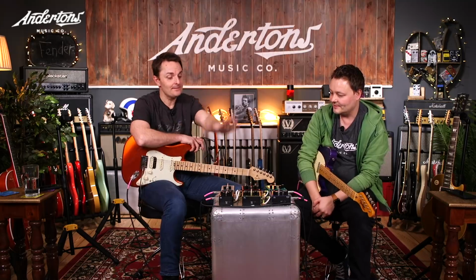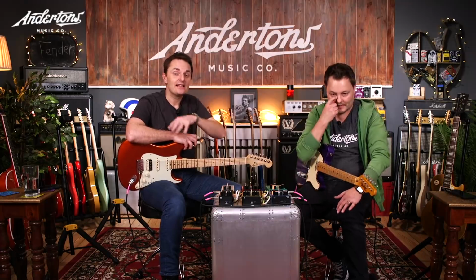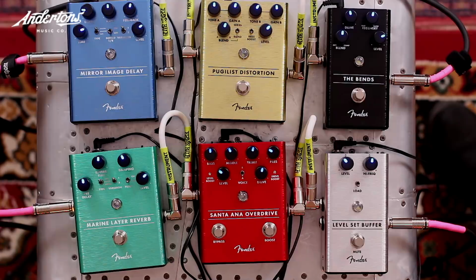So Fender have made pedals before. In recent years, they've been Ggrea-ffordable. Two words put together, you can work this out for yourself. Pretty glad to see the back of those excellent Ggrea-ffordable pedals, and replaced with pedals that are now Grea-ffordable. I get it. I understand. I know what you're saying. These are really cool, man.